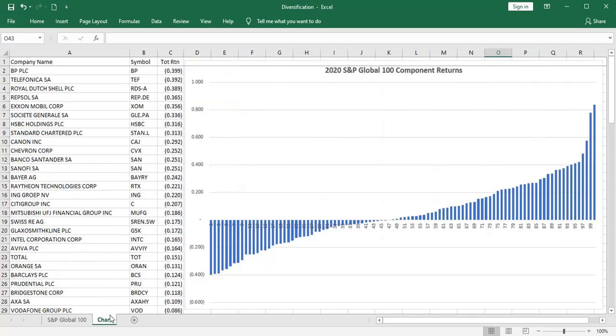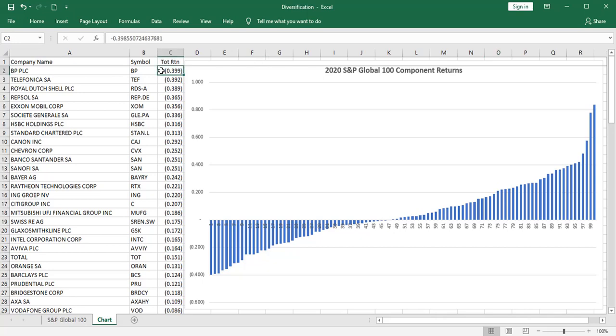Here's a chart that shows the dispersion of total returns of the index components. As you can see, it's a pretty balanced chart. Many of these companies delivered a negative return in calendar year 2020 because of the COVID crisis, but many returned positively. At the extreme left, we have British Petroleum, which was almost 40% down.